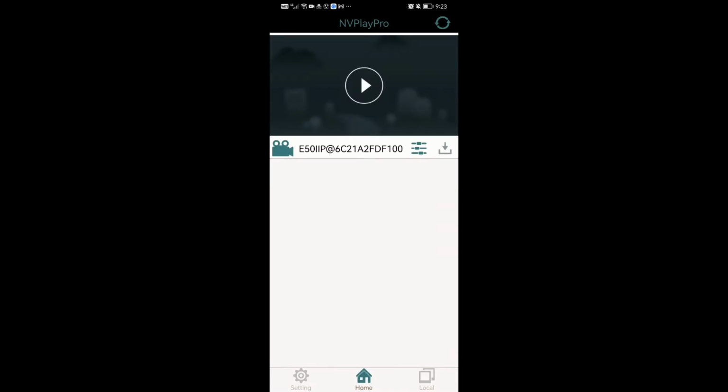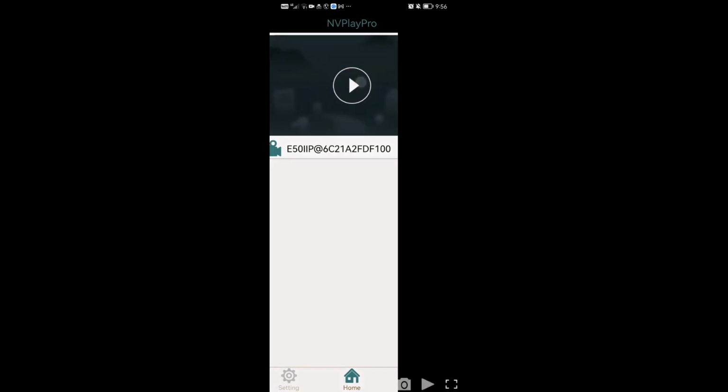This is where all the main features of the app are located. Start with the play button at the middle top. This basically lets you see scope views through your smartphone or tablet screen. Mirroring probably is another term you can use to describe this.